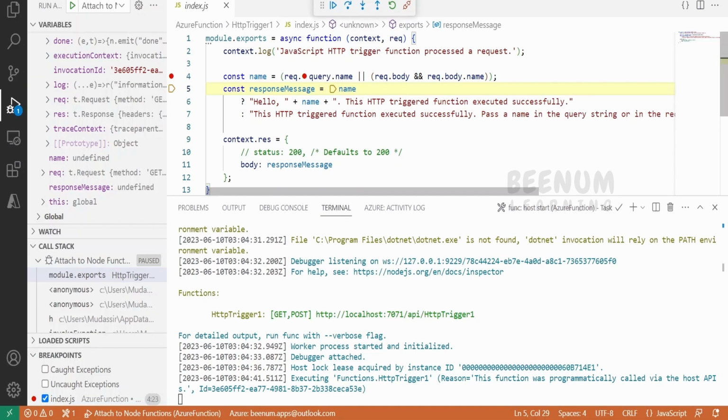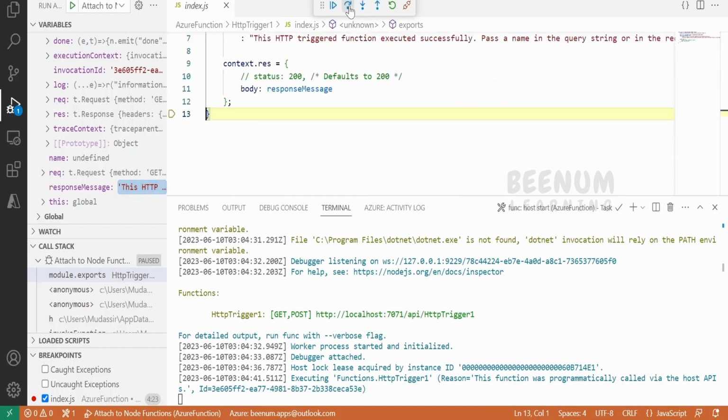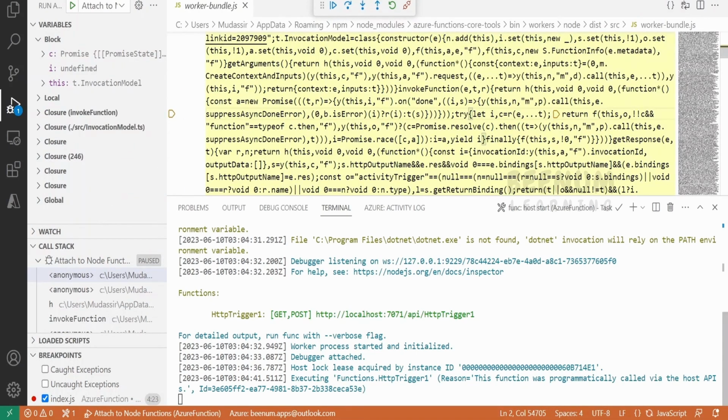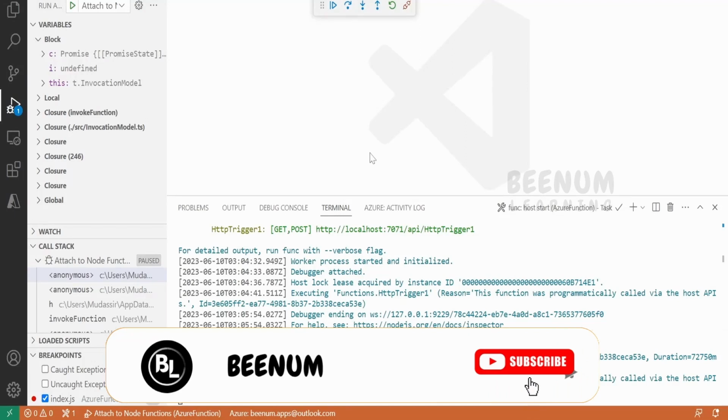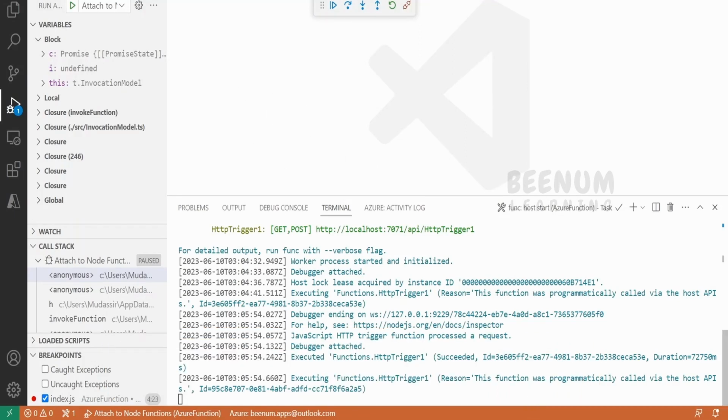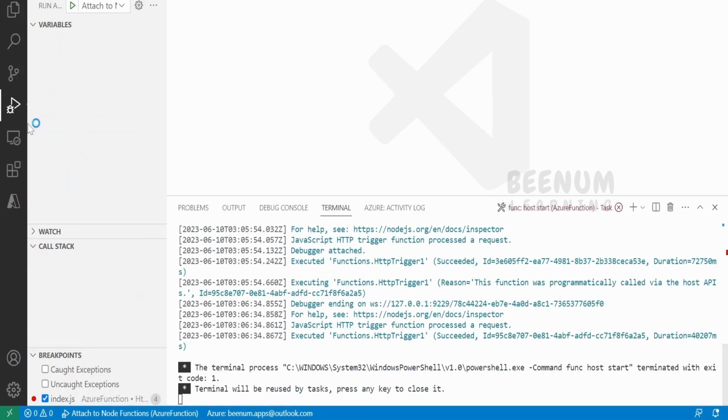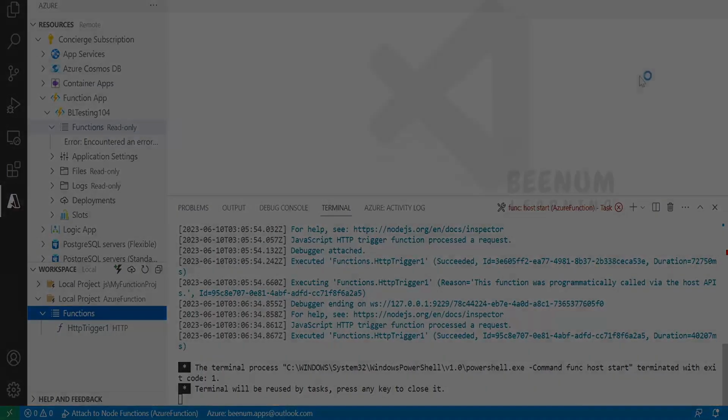Now it has come over here in the next section. Now we can just step over to the last end. So we have completely executed this request. Now if you see in the browser, it is showing the generic message what we get. So like this, we can debug or run our functions code with the help of breakpoints and we can see what and all variable data it holds at every stage of line. Now let me just disconnect. In our next class, we will see how we can publish our functions app to Azure.